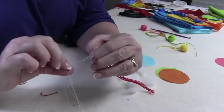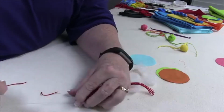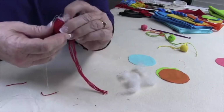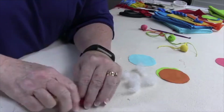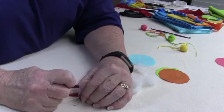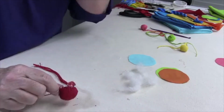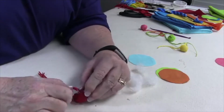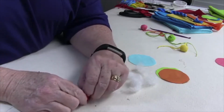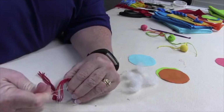Robin loves the idea of the faux fur, and Kevin said it'd probably be about 3-inch ones so he could throw them. And Chris O'Brien says a great idea also. Yeah, it's funny. Leave it to Kevin to be so creative. Okay, you guys. I have to admit I'm having a little bit of trouble with my thread tonight. Of course. So I think you guys get the idea. Okay, now it's pulling.